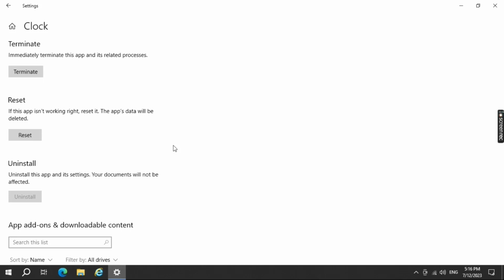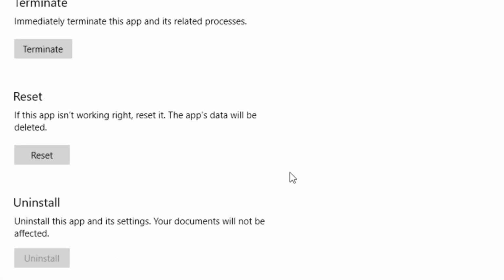But I would try that and then, once you relaunch the application, see if the problem has been resolved. If you're still having a problem, you can then go down to the second option, here: if the app still isn't working right, reset it. The app's data will be deleted, but before you do, try resetting from within the app's own settings page instead of here. That way you won't lose all of your app's data. For other applications, when you uninstall, it may give you options to modify or repair, so you can do it from there for those applications.